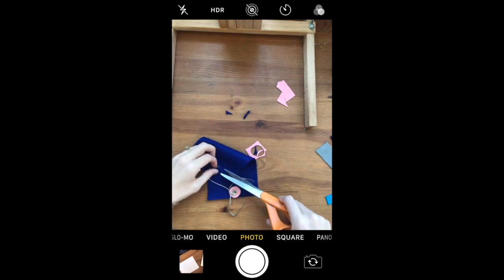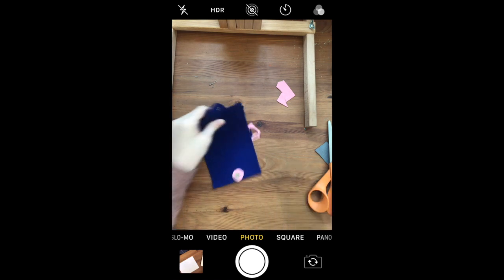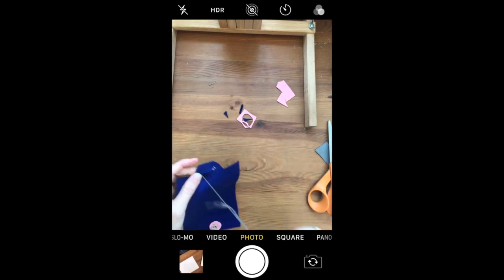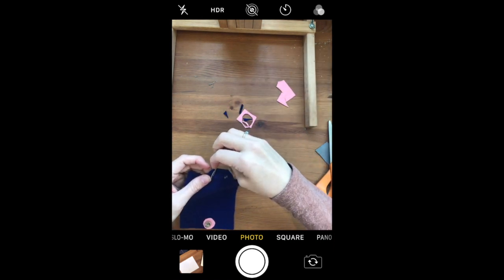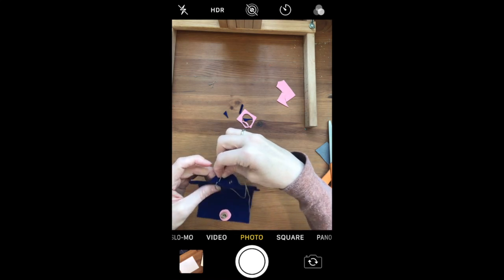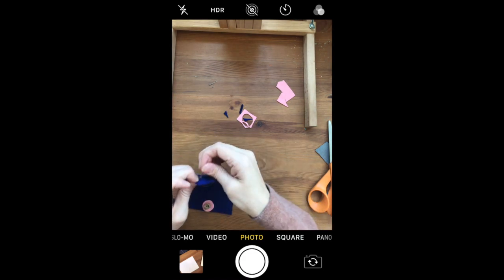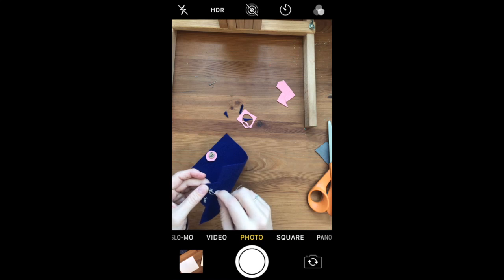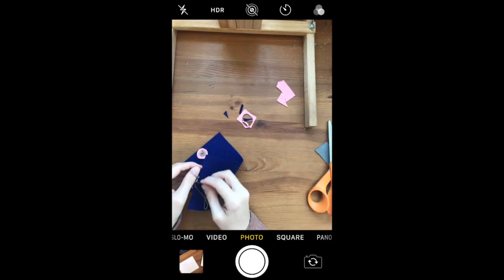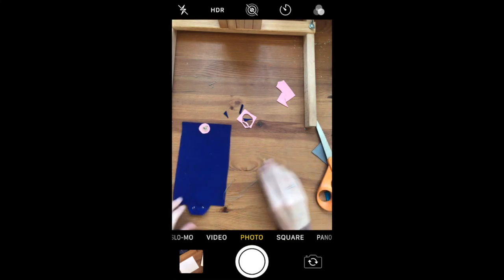Don't cut yourself, that would be a bad idea. Like I almost did. Get your fingers out of the way. All right, do the other side, and then hopefully that'll fix my buttonhole issues. Okay, start from the inside again. And then just one more. Tie that off. Oh, what happened? Alright, trim that. Well, let's see if that works better now for my button. It looks like it will.